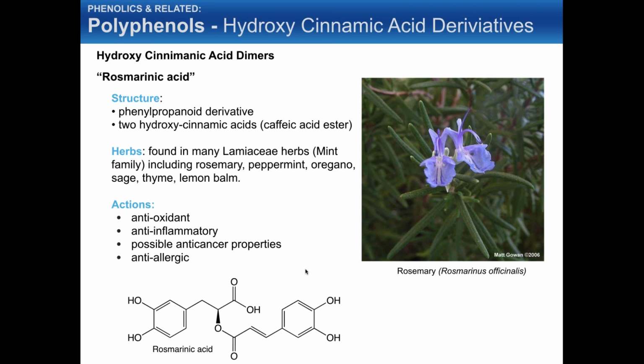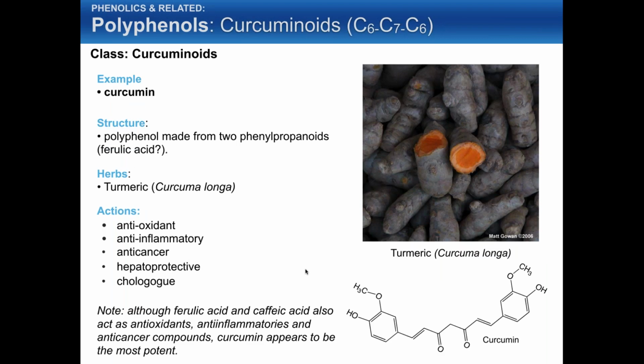That's one example. Now, some other compounds that are important polyphenols are a class of compounds called curcuminoids. Curcuminoids are the compounds that give turmeric, the spice that's found in curries, its nice, bright yellow color. If you look at the picture of turmeric on the right there, you can buy the fresh roots. I guess I've seen that at the grocery store now too.